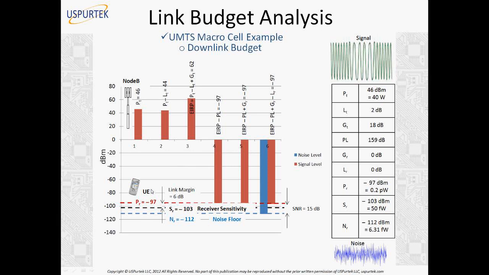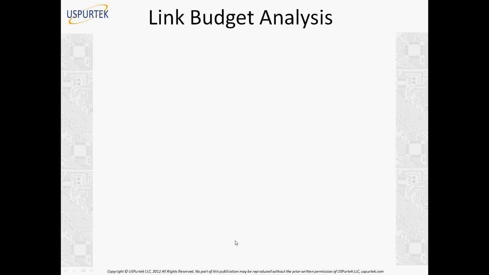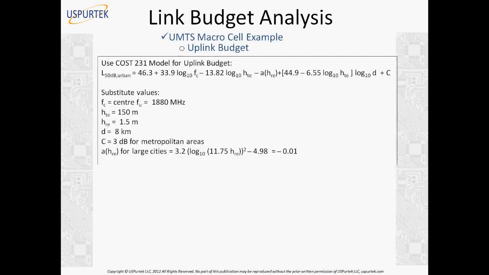Maybe the electronics is much more expensive if we have more sensitivity, because, as we see in a later webinar, it's again a cost performance trade-off, both for the handset as well as for the eNode B. We have to balance out all these different competing factors with the objective of providing a good quality of service to the users. Well, okay, let's have a different scenario for uplink budget.